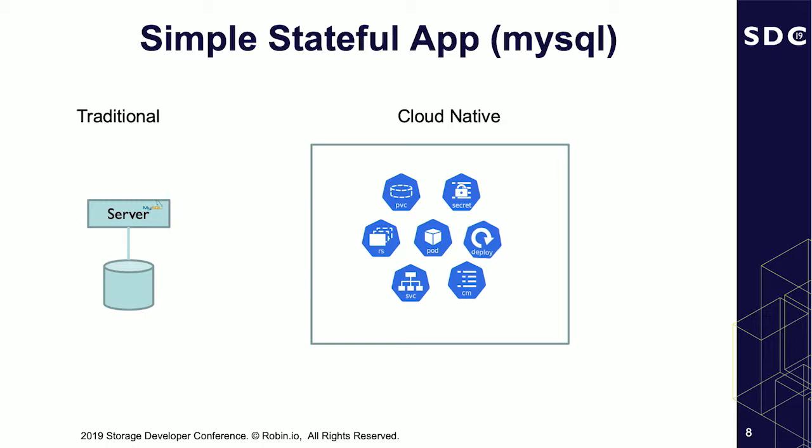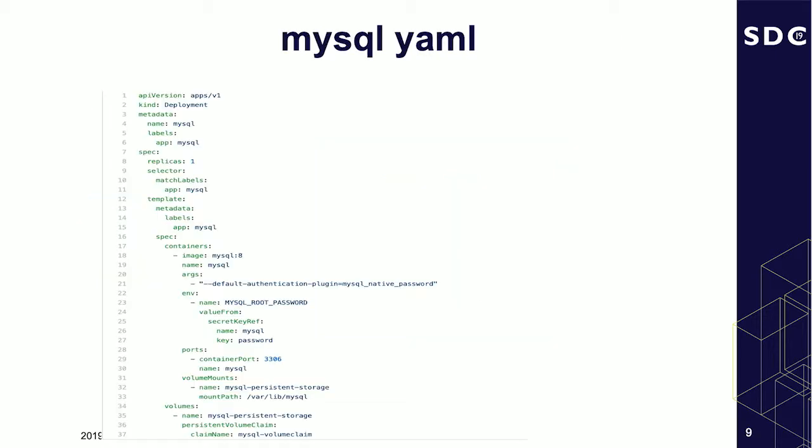There are a lot of objects which you can use to compose a stateful application on Kubernetes. This is a simple app like MySQL, wherein you have all these objects. How do you actually deploy it? There are multiple options. One is a YAML file. You can use the particular objects to compose your application and give it to the Kubernetes API server, and it's going to deploy the application for you. It's up and running. Or you can use the Helm chart, which is customizable. For example, this is a YAML file. Whatever constructs we have seen, we see a deployment, and we have the containers, and then we have the storage at the bottom, wherein you compose the application in such a way, and you give it to Kubernetes, and it's going to deploy the application.